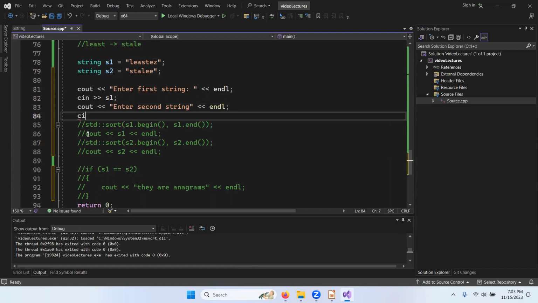We have to be kind of careful here with spaces and the enter key whenever we use cin.